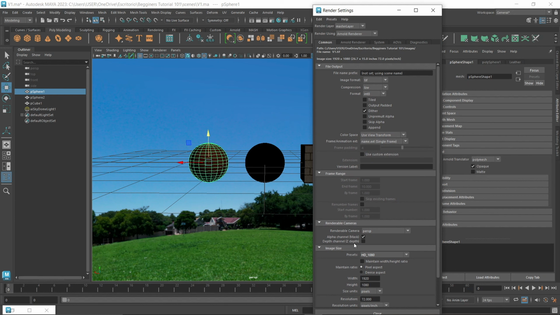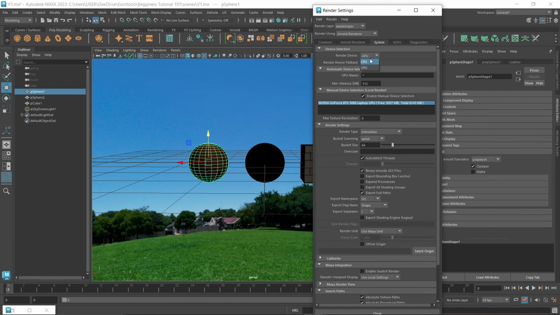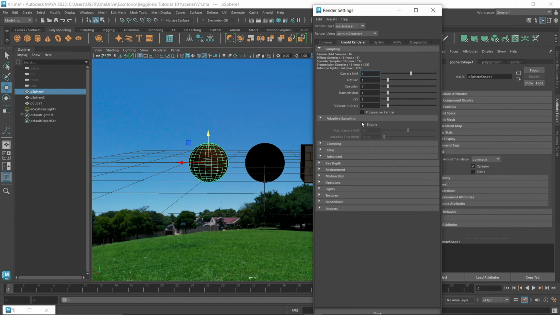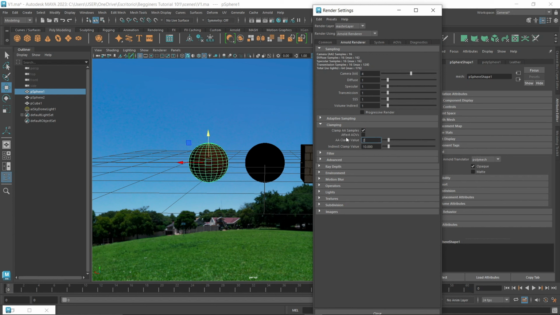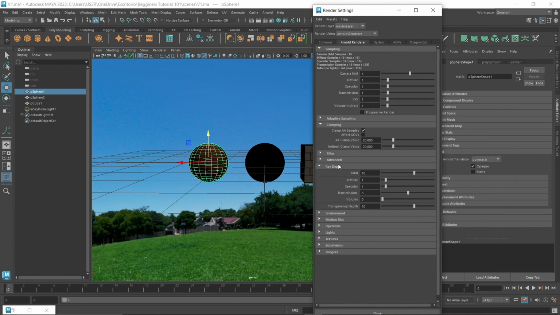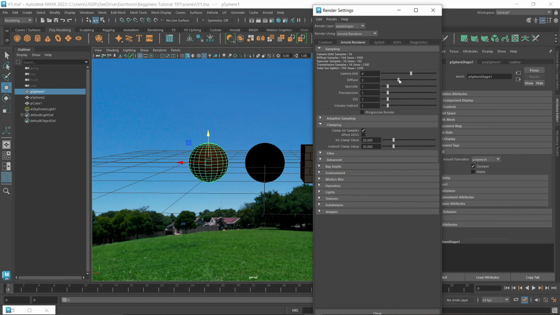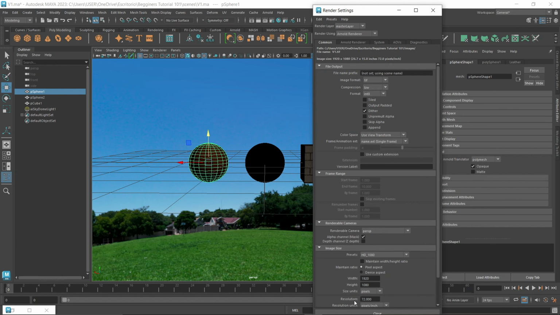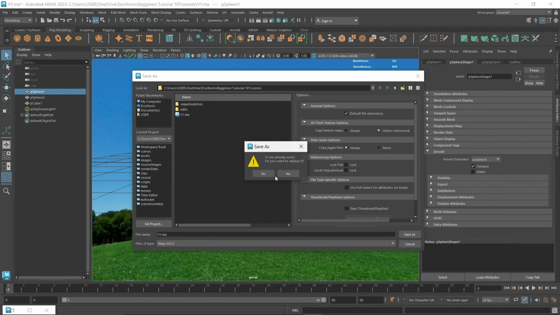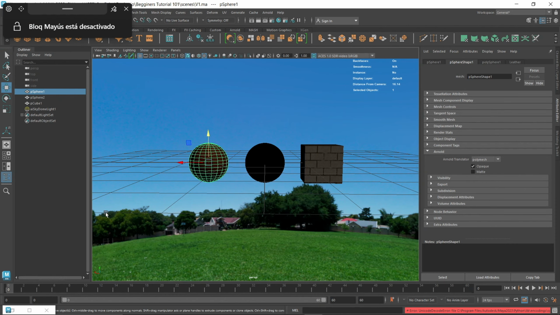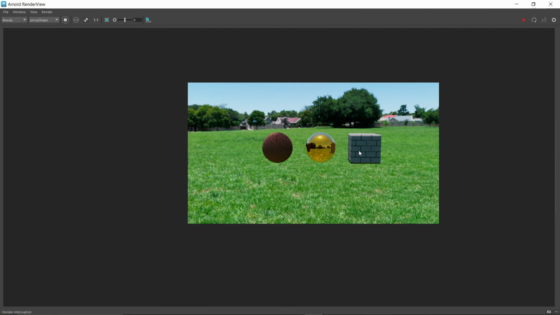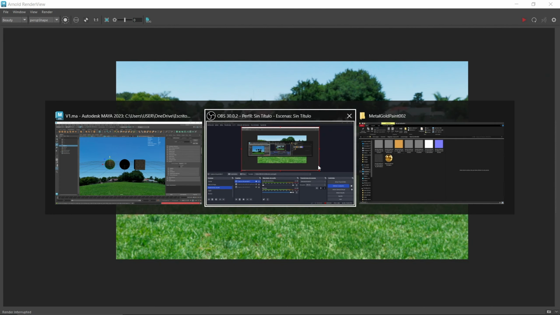I will do it in Full HD. On Arnold Render, I will render it with the CPU, so I disable the GPU rendering option. And here, I will activate clamping to 20. I will also apply maybe a higher ray depth of the diffuse. And here I will increase the diffuse to 3, the specular to 3, and all this, we don't have them, so we don't mind. So, maybe this to 5. Close, I can save this. And now I will pause the recording, because when I render this with the CPU, it might explode. So, we will be back in no time.